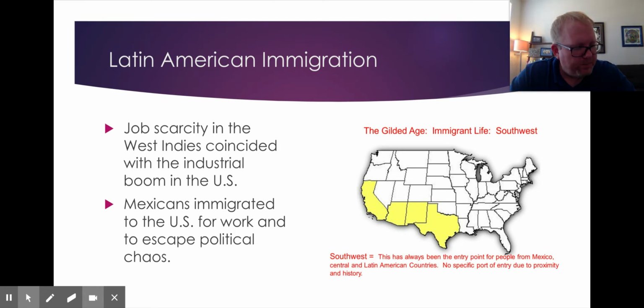But just so you're aware of some of the numbers, part of this big boom of immigrants who were Latin American came from, in 1902, the United States government created the National Reclamation Act, which created new farmland in the Southwest United States. And they needed those workers. And so part of that act was to get the workers, and they brought in farm workers from Mexico. In fact, the United States brought in, and on their own, a lot of Mexican farm workers came, around 700,000 over a 20-year period from around 1910 to 1930.